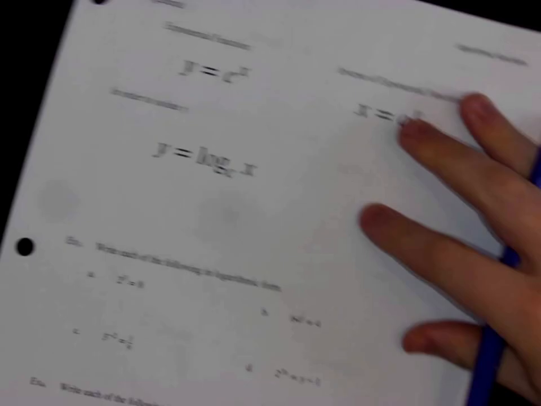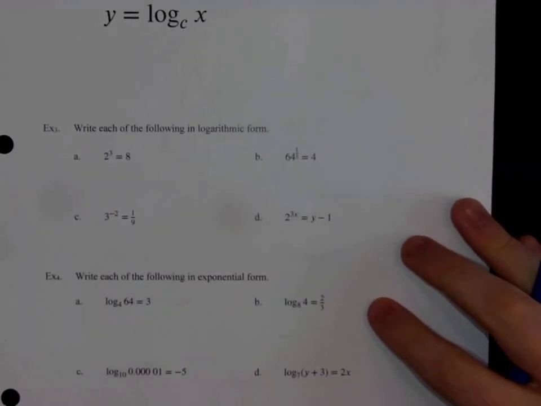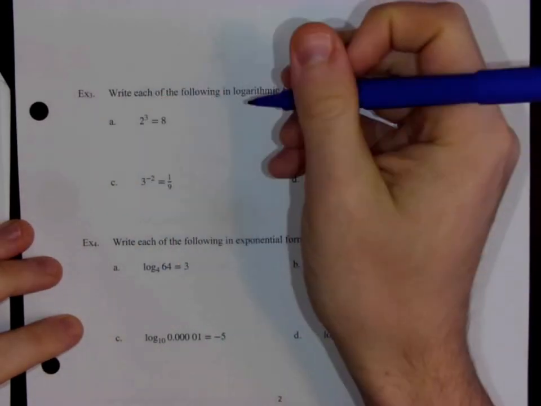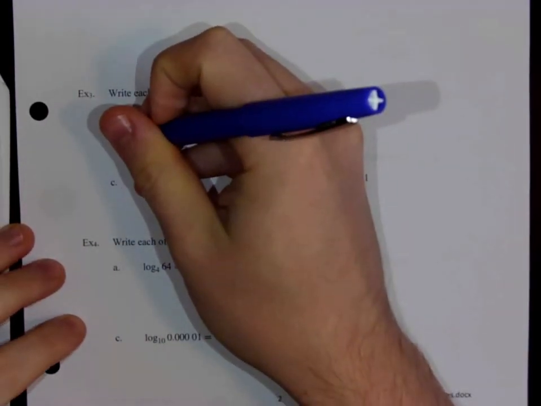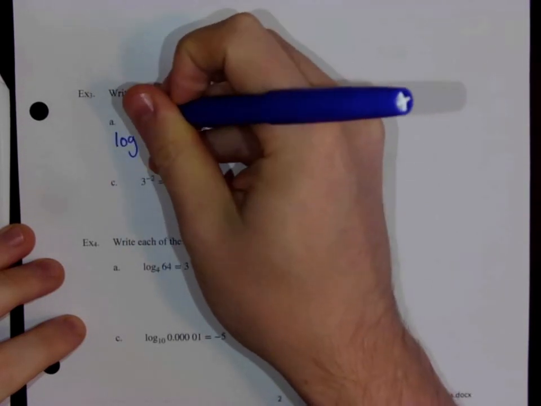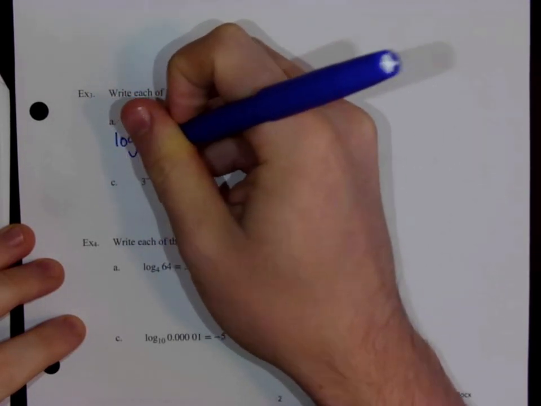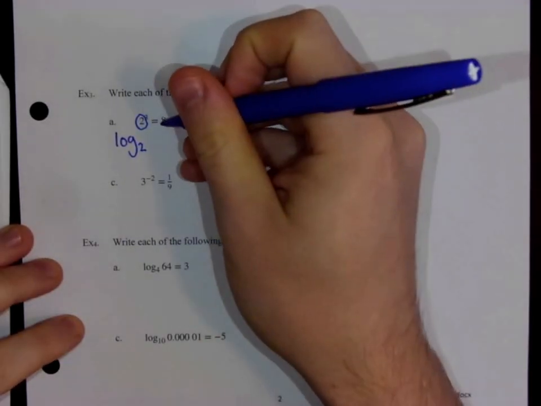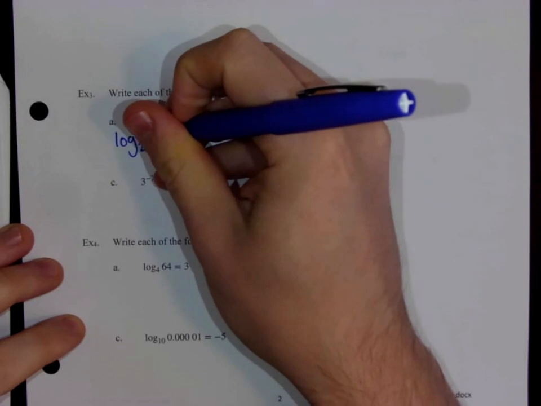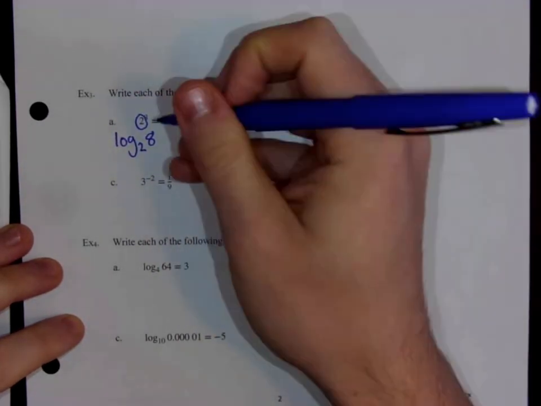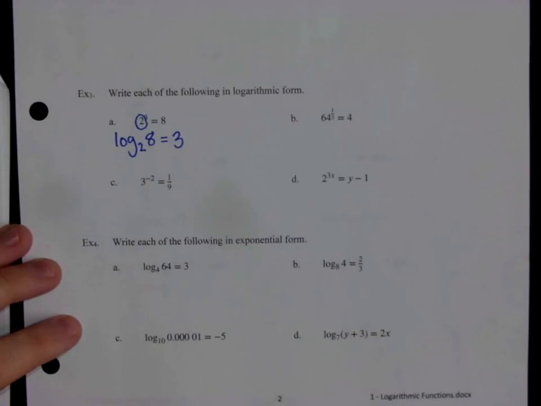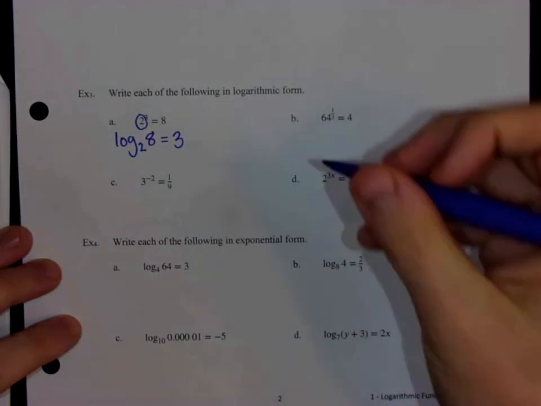At the bottom of the page, we have a couple of shifts back and forth, going from exponential form to logarithmic form and then vice versa. So the pattern is, if I want to write this in logarithmic form, I am going to go log and then base. The base in this case is 2, so that gives me a 2 on the bottom of the logarithm. Then the original answer, the 8, is going to be the argument in the question. And the log answer is always the exponent.